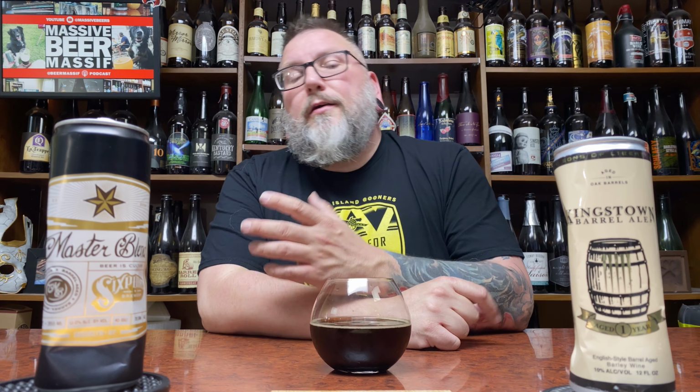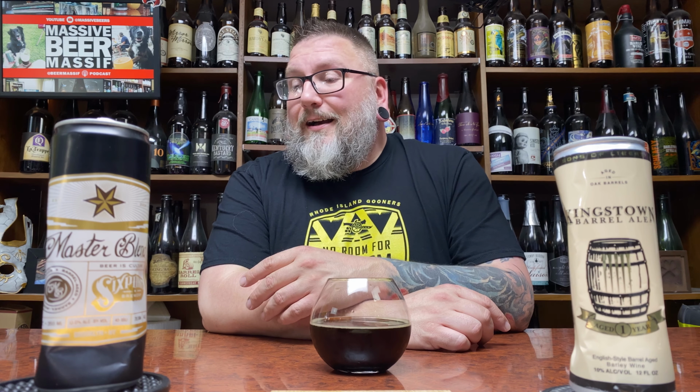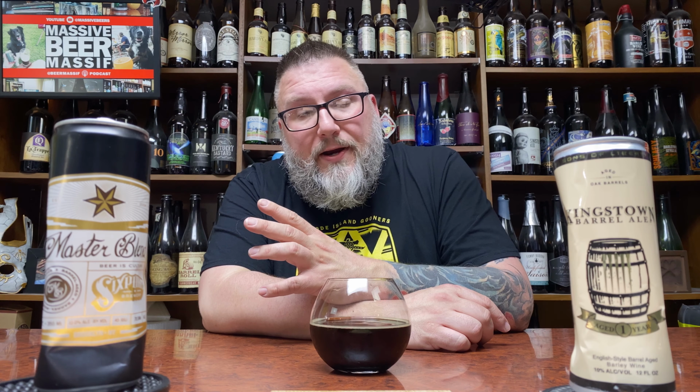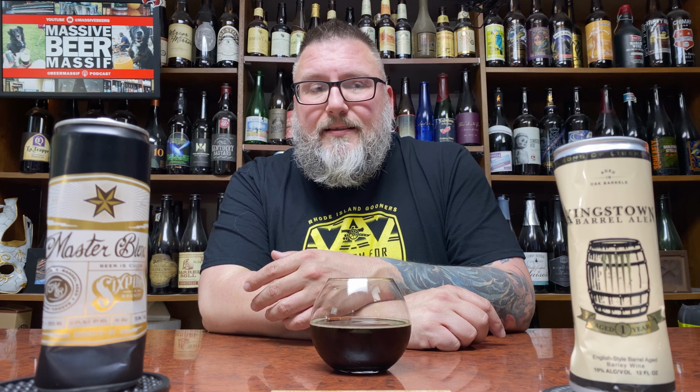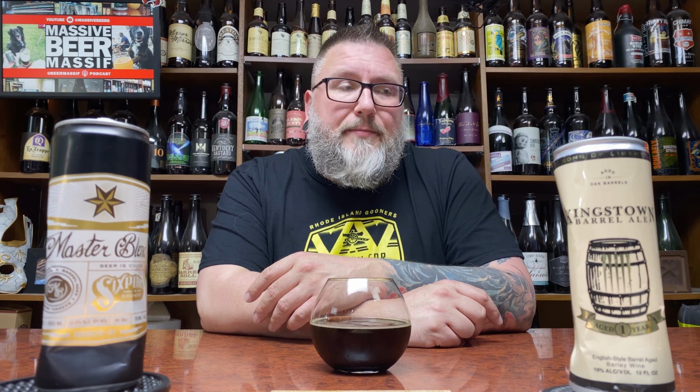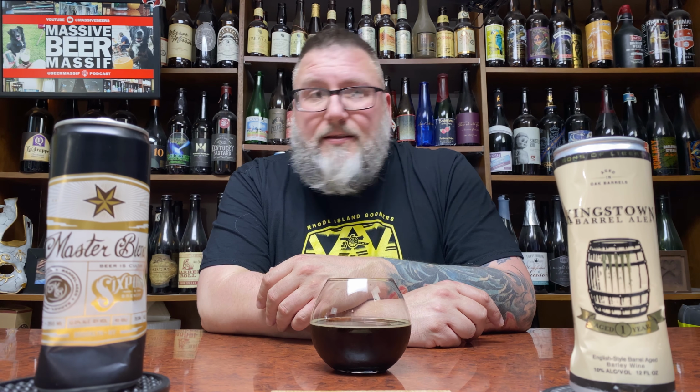Sure, it's barreled. It's barreled for a year, which is probably the minimum amount of barreling any beer should see. I'm talking to you, like 19,000 breweries that put stuff in oak for 3 minutes. But it's kind of breaking those rules. I dig that it's this light and this subtle. Usually I'd be like, it's okay, but it's a little bit not as vibrant for my liking. This is the exception to the rule. And it's giving me that lightness, that gentleness, and ends up being a really tasty beer.